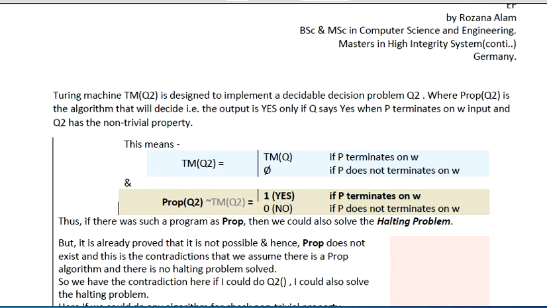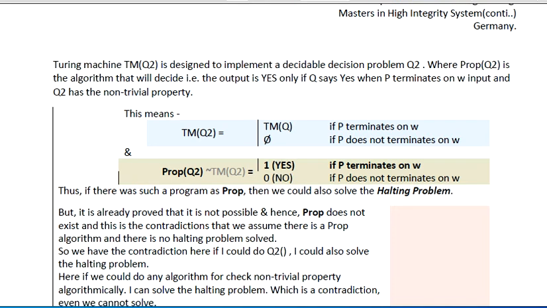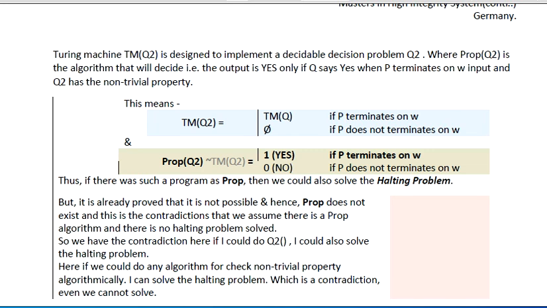This is the contradiction with what we assumed: there is a PROP algorithm and yet there is no solution to the halting problem. So we have the contradiction here. If I can do Q2, I could also solve the halting problem. If we could do any algorithm to check a non-trivial property, I can also solve the halting problem, which is the contradiction.